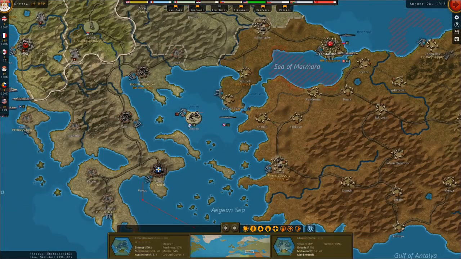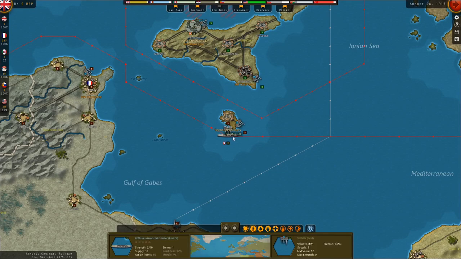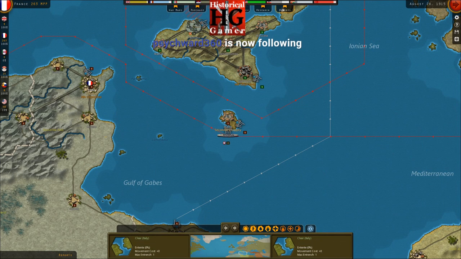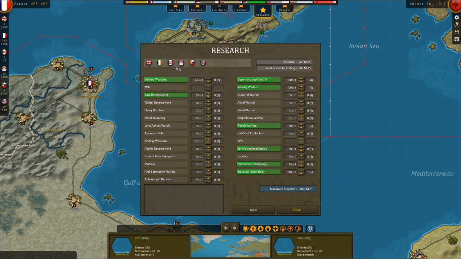I suppose for the British, well, I don't have the money left. I was going to say we should. All right, we have 262 left for the French. Is this the research we should be spending on for the French? We're investing in command and control, infantry warfare, trench warfare. We are developing tanks, I guess. We haven't really built much of anything, though. I guess gas shell production might also be important.